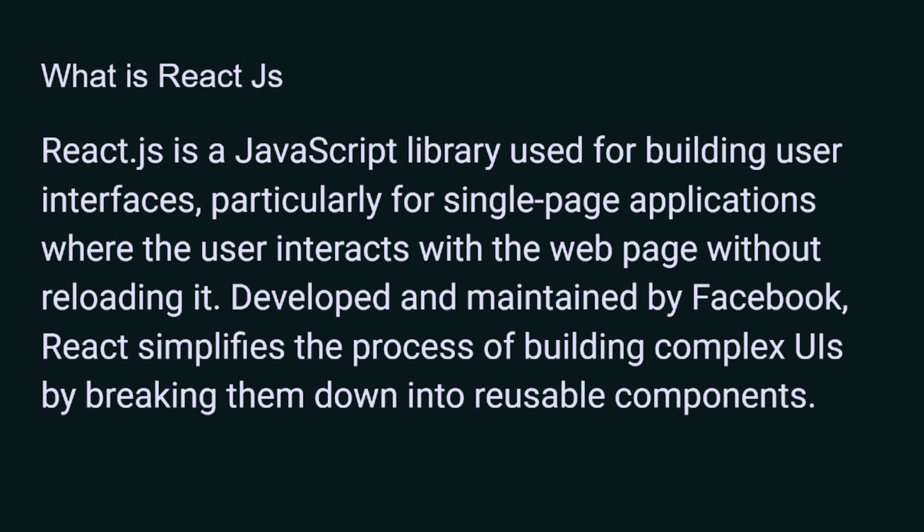So as you can see, what is React JavaScript? React JavaScript is a JavaScript library which is used for building user interfaces, or you can say UI, particularly for single page applications. So what do you mean by single page applications? A single page application is a type of application where the user interacts with the web page without reloading it.